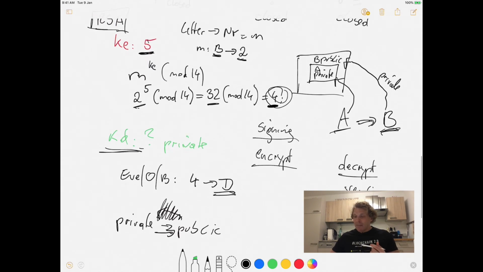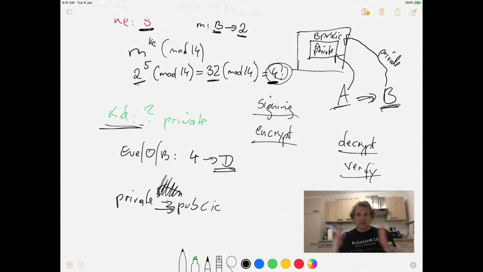So in this case, the public key is 5. No one knows what the private key is. It's the same in Bitcoin. Just because you have the public address, a public key, you cannot go to the private key. It's impossible, or mathematically just not feasible. There are way too many calculations.